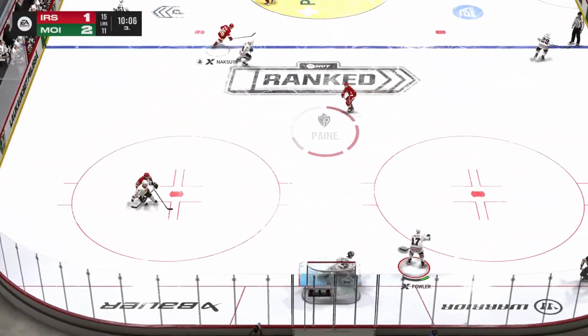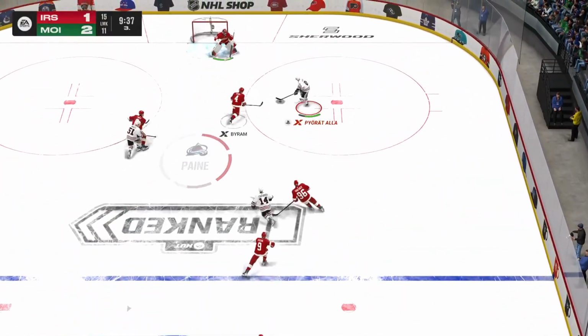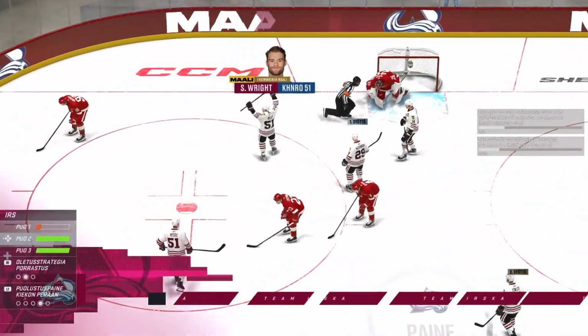Puck scooped up by Myers. And he slides it quickly to McKinnon. Shakes off the coverage. Right in the low slot. Scores! And we are tied.